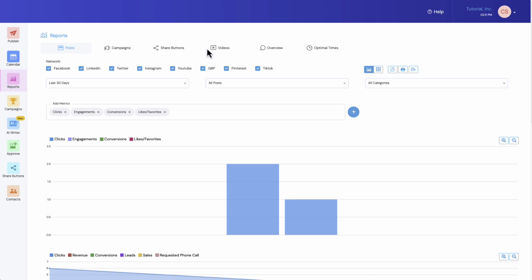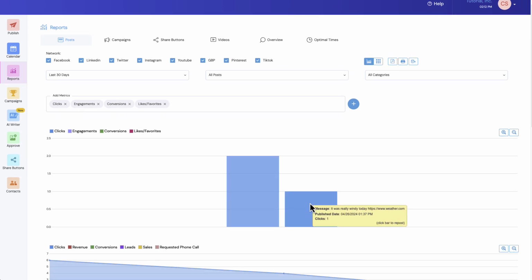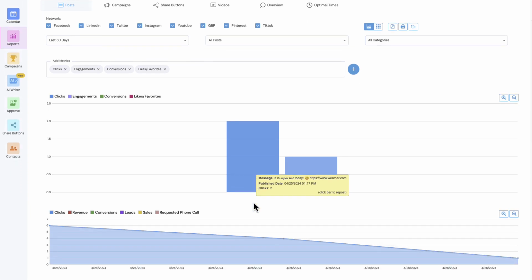Notice that you can also run reports on the other elements of our software, but we're going to start with social posts. You can filter and you can view data in different ways. I'm going to show you first the three main ways that you can view data. You can view data by post. This is going to show you a bar chart for each one of the posts. Ours is a demo account and we've only sent 2 posts.